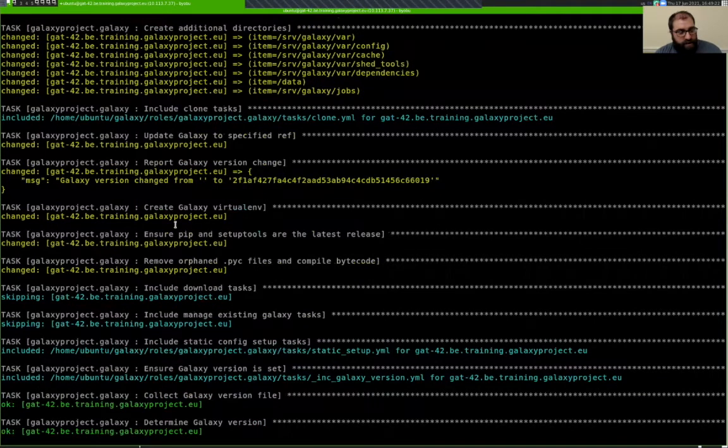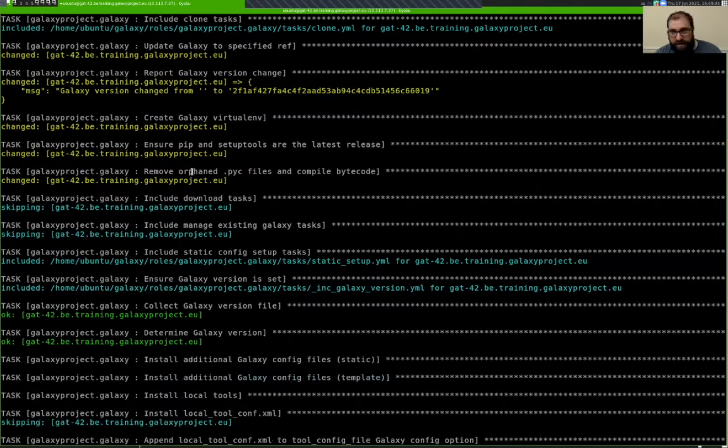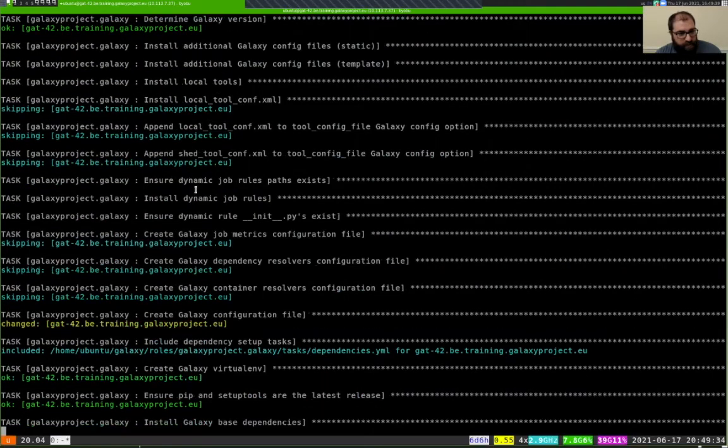And it created the Galaxy virtual env. It made sure that pip and setuptools were the latest version in that virtual env. And then removed the PYC files that I mentioned quite a while ago.